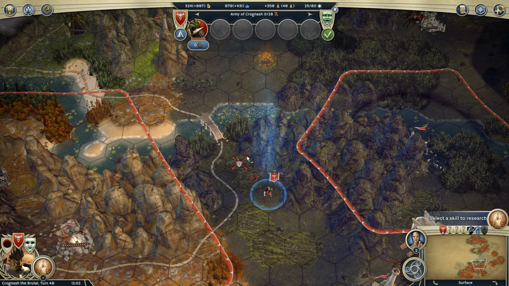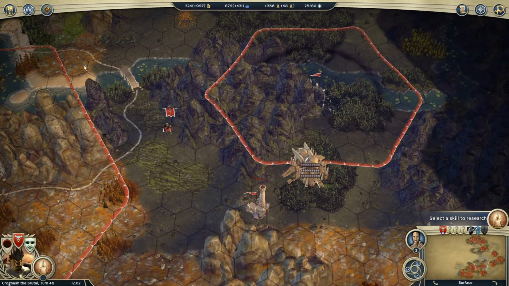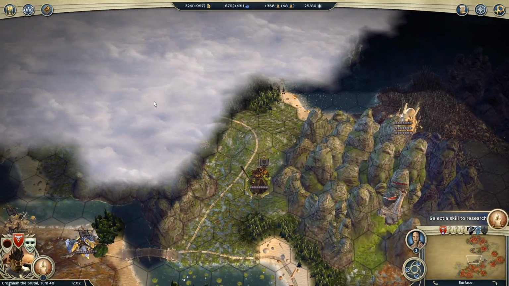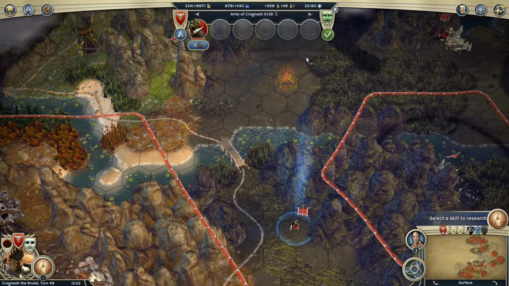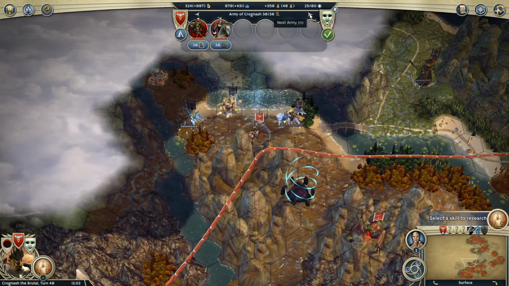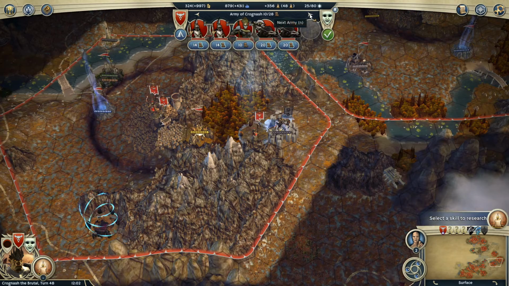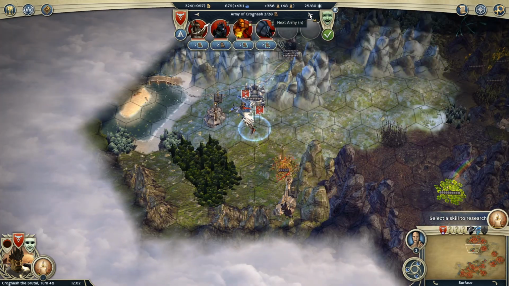So instead, I'm going to use this unit as a scout. I'll send him up here to start clearing stuff out. Or I guess I should say to start getting some eyes on what's going on over here. Let's just double check. I think we've pretty much moved everybody. Yeah, and this stack we're going to leave alone. Yeah, I think we're good.